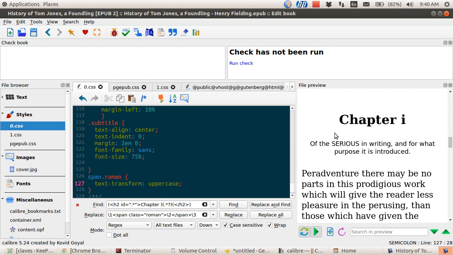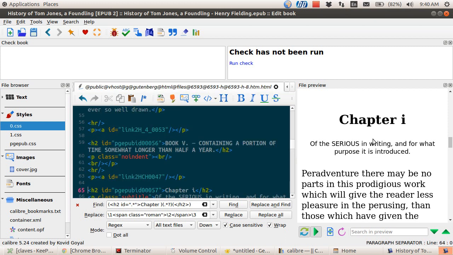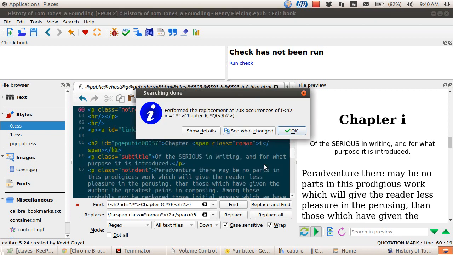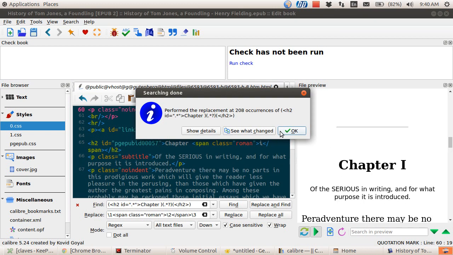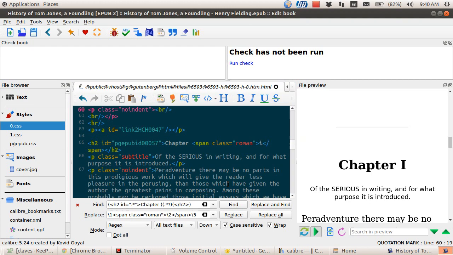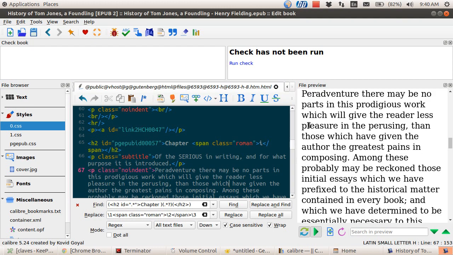Here's one that didn't catch it. Oh dear. Chapter 1. I wonder why this one didn't grab. Oh, because I haven't done replace all yet. Let's do replace all. 208 occurrences. There we go. Okay. You got to actually do it first before it works. Okay.